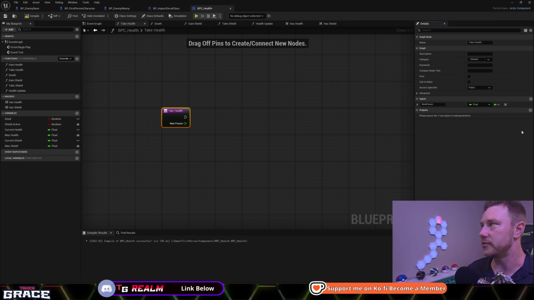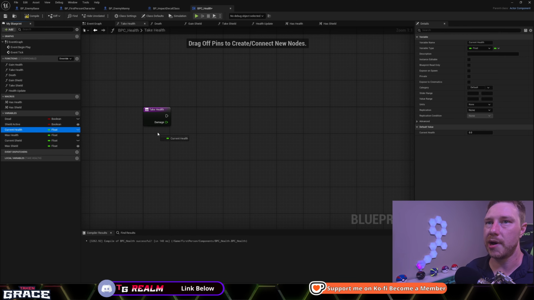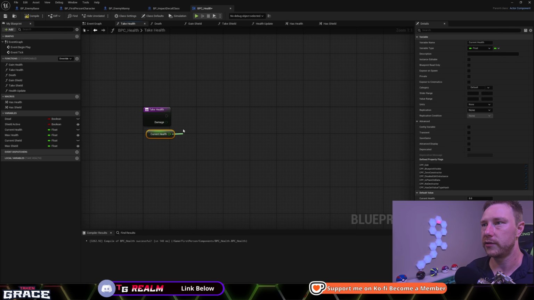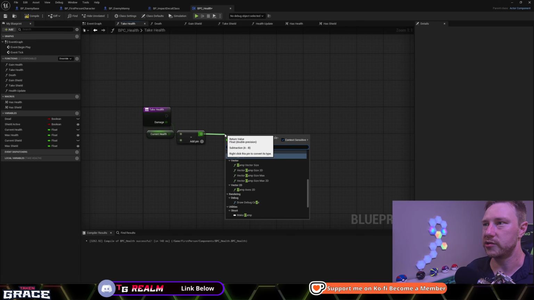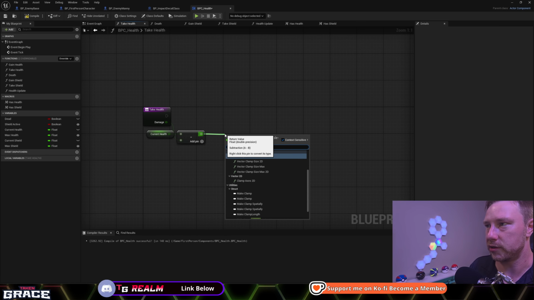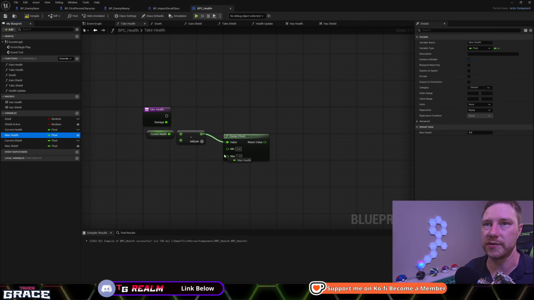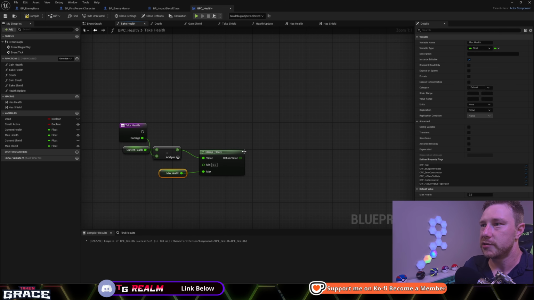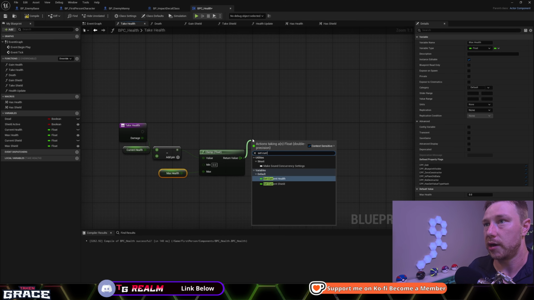Take health now. Similar, but slightly different. So this one, we're going to get a float, pardon me, a float. Damage is what we're going to call the input. Okay, so we're going to subtract our damage from our current health. Okay, and then we are going to clamp this as well because we do not want it to go below 0. Otherwise, we will miss our death events. Yeah, so we're clamping that so we don't go past 0, like I said, because we'll miss our death events. And then we're going to set our current health again.